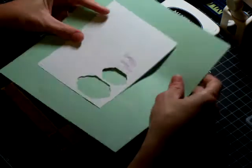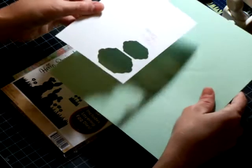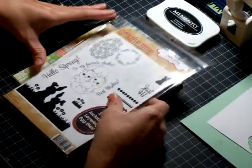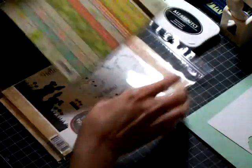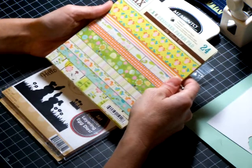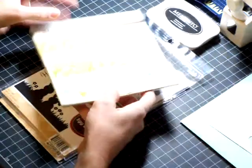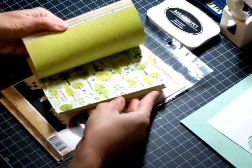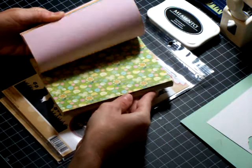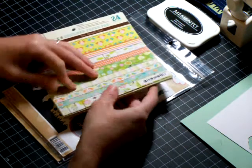And I've got just a couple of pieces of paper here, just a random sheet of green cardstock and white, and I'll show you what we'll be using those for. And then for the other paper, I used the My Mind's Eye Happier 6x6 pad. Oh my gosh, they just have so many really cute papers in here. So spring and Easter oriented. So I used that.